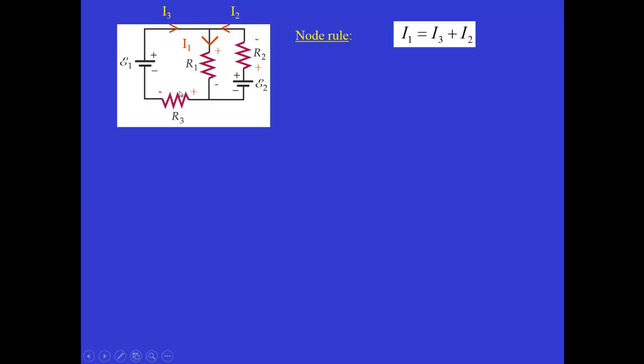And now let's look at the loop rule applied to the left-hand loop, the one that includes currents I3 and I1. That's pretty easy to write down. I'm going to go around this loop clockwise, starting with the power supply. As I go upward across the power supply, potential's going up. Kirchhoff's loop rule says the sum of all the potential differences has to equal 0. So epsilon 1 is a positive potential difference moving in a clockwise direction. Now I1 is flowing downward through R1. Notice we've already labeled the high and low potential ends, so the potential difference across R1 will be negative because we're going from high to low, and it's I1 times R1.